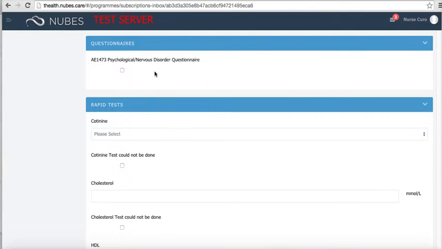So you would have this questionnaire with you. The point of this now is to say if you have done it or haven't done it. If you haven't done the questionnaire or any of the tasks like the rapid results, etc., it won't allow you to publish the case. Okay, which is important to know. So if you try and submit a case and it's saying error, that means there's something that you haven't ticked off or haven't considered possibly, that you need to go back up and just make sure that it's completed.